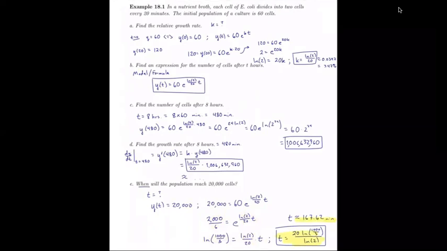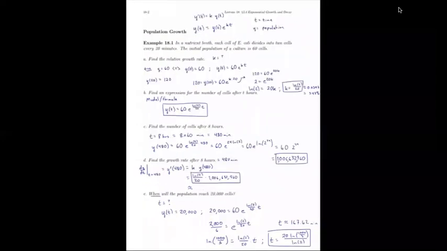And the good news is we got a positive time out. If we were to get something like a negative time out, then something's probably gone wrong, and we want to check our work. Right? We're not running backwards in time. We should get positive times out of this. And it seems like a reasonable thing, 167 minutes, right? And note that that meets up with some other information. We know that at the 480-minute mark, there's 1 billion cells. So we shouldn't have a billion or more at the 167-minute mark. And indeed, we don't. We only have 20,000. So that's good to see. It's nice to check things to make sure everything fits together when we answer a group of questions like this. So that's an example of population growth.